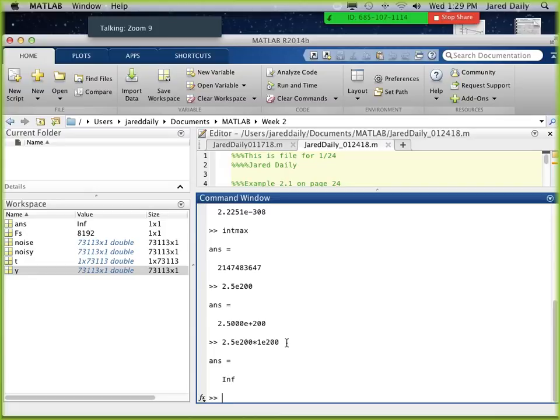It just gives you back infinity. Whenever you get over that e to the 308 number, it just doesn't know what to do with it. It calls it infinity, and you've got to do something else.